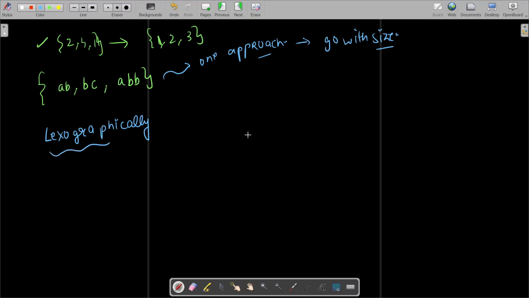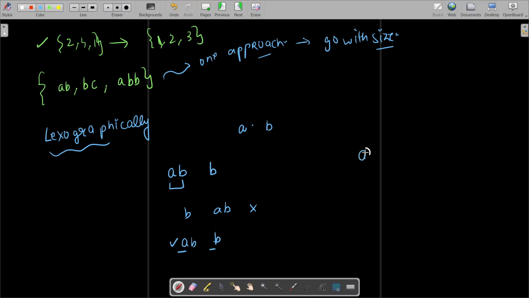Lexicographically means whatever comes first in the dictionary, let's say A and B. So A comes before, right? If I compare A, B and I put B only, so according to you this is more size, so it should come like this, but it doesn't. It comes like this, A, B and B only. Why? It compares the first letter with the first letter. A comes before B, irrespective of whatever is behind, so it will come first in the sorting. So that's how it works.